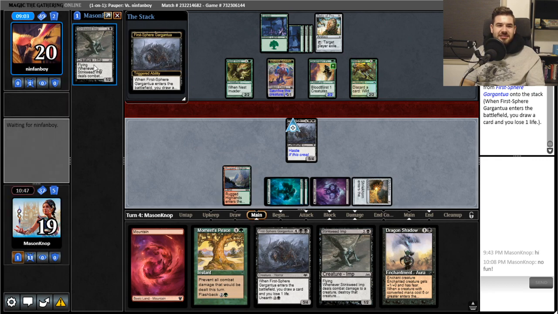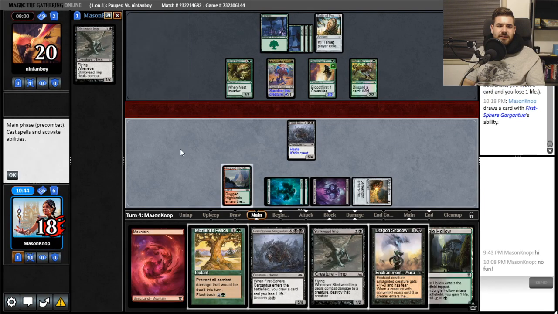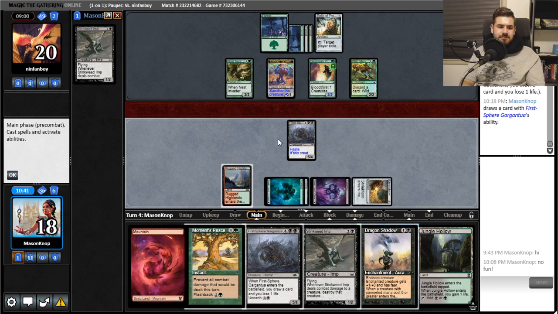Draw me a card. I'm willing to let this Stinkweed Imp go. They can have it. I got another one. Cool. Attack.